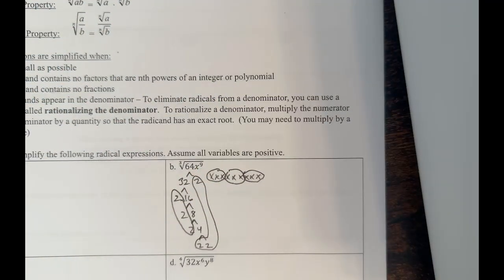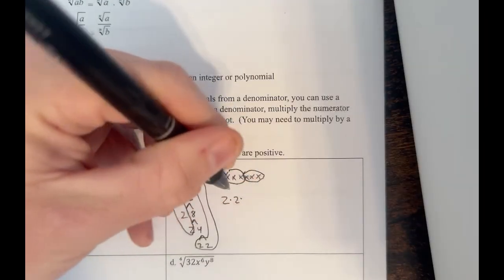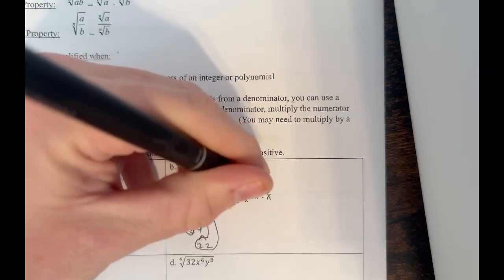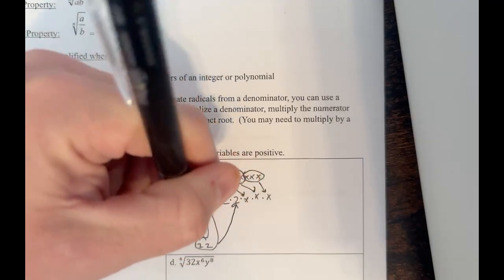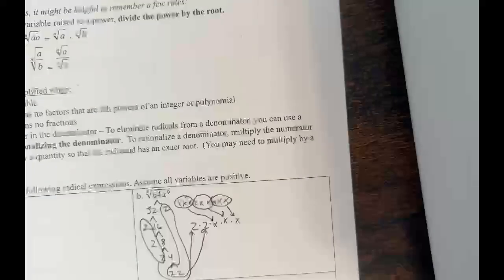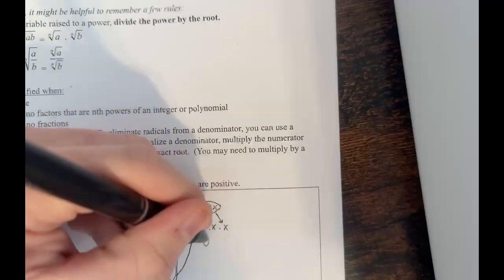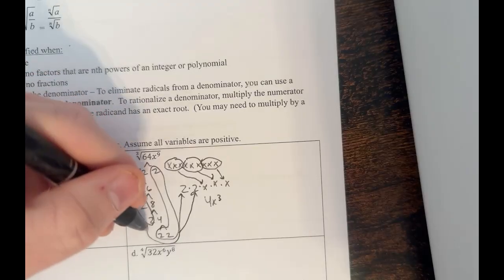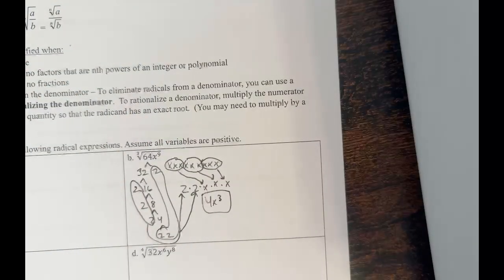So what you're doing is you could take out a 2 for this group of 2s, a 2 for this group of 2s, an x for that group of x's, an x for that group of x's, an x for that group of x's. I don't know if the arrows help or not. And so I can now multiply this. 2 times 2 is 4. x times x is x squared, times x is x cubed. So 4x cubed. Now, what's left over? What did not pair up at the end of the branch? Well, actually, everything paired up. Nothing was left, so it'd be 4x cubed.